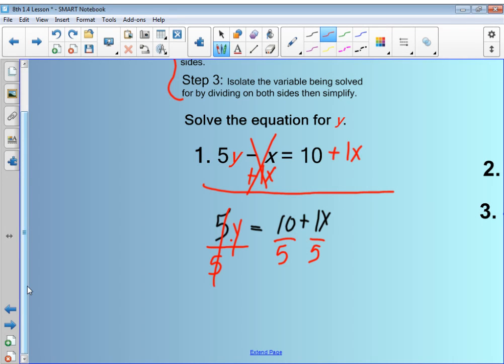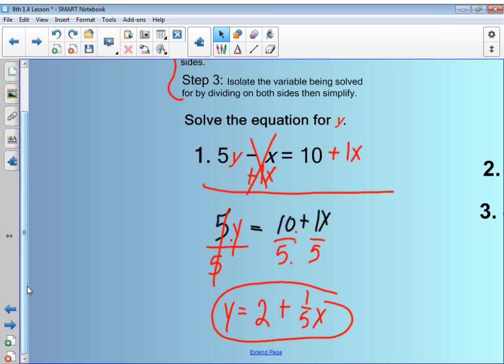Now when I look at this, I have y isolated equals 10 divided by 5. I can reduce to a whole number of 2 plus 1 divided by 5. I can either do the decimal or I could leave it as 1/5 x. The book tends to leave it in its fraction form instead of changing it to its decimal. If you're more comfortable changing this into 0.2x, that's okay. So this would be our final answer. We're finished. We can't work any further because we don't know what x is and we don't know what y is. We would have to have a second equation in order to solve that. We'll get there later this year, just not yet.